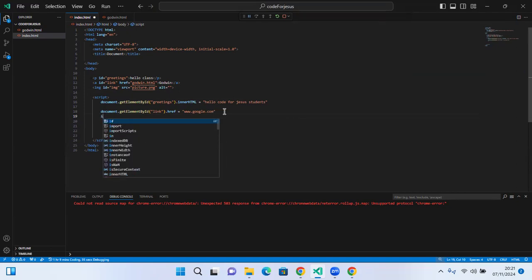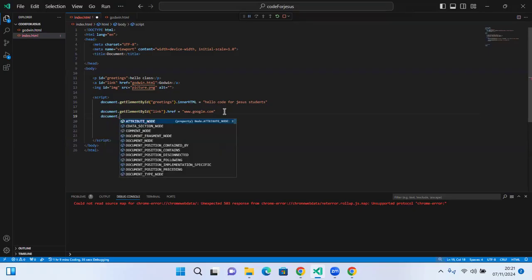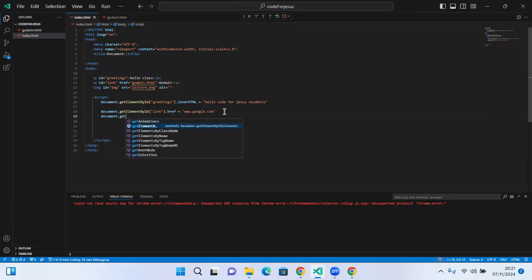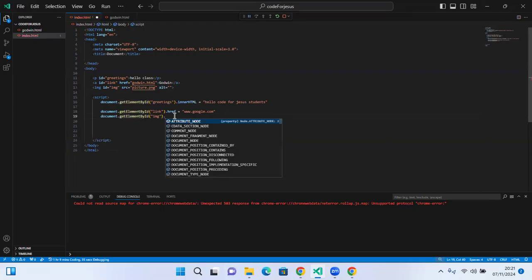I can do it by doing something like this: document dot get element by ID. What ID am I getting now? The ID I'm getting is IMG, right? Then the attribute I want to change is src.